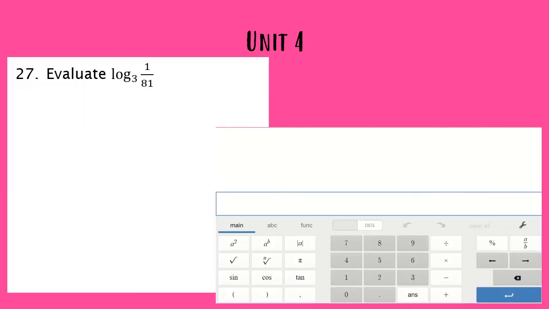The easiest way to evaluate this expression is to use a calculator. Some calculators can evaluate a log of any base — if so, type in the expression exactly as you see it. If not, you can use the change of base formula. The change of base formula says you convert to log base 10: take the log of your argument and divide it by the log base 10 of your base. The base goes on the bottom — they both start with B, which helps you organize the information.